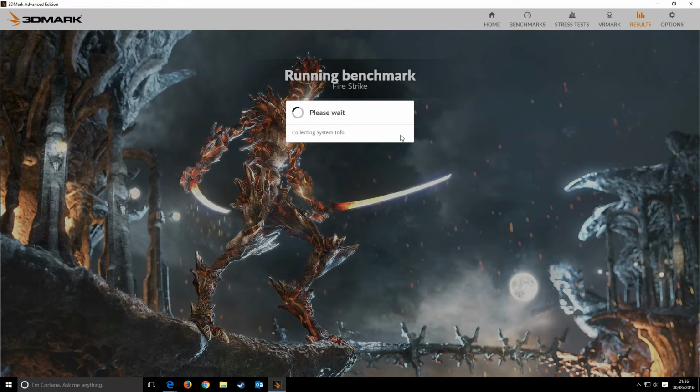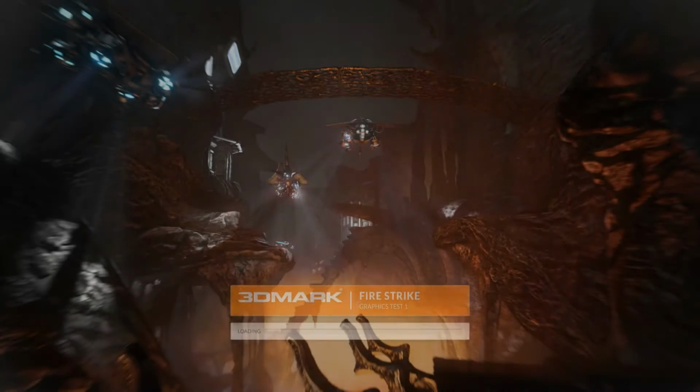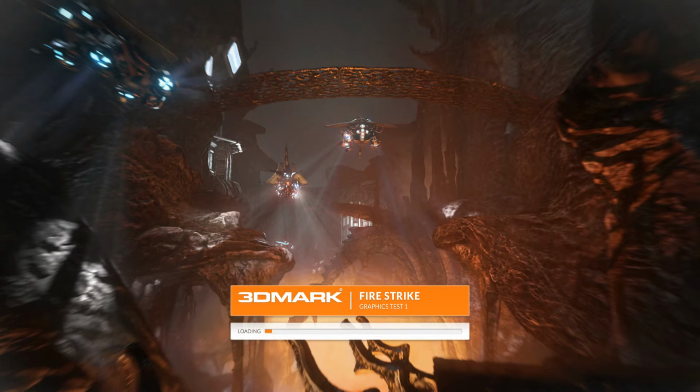Okay guys, so this is on the Area 51. We are currently doing the Firestrike benchmark with the GTX 980 Ti. It is a reference card. It came with the tower itself. Not too sure how much difference there is between a reference card and an overclocked card, but we'll leave that as negligible really. We're just going to be running the same graphics test 1, 2, the physics score and the combined.